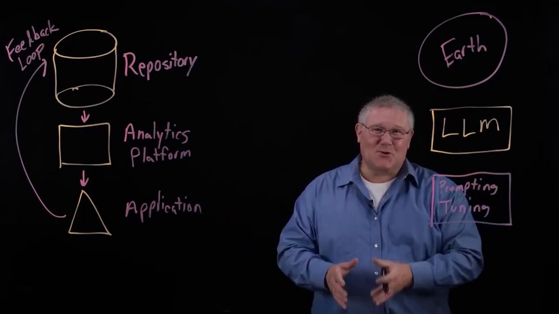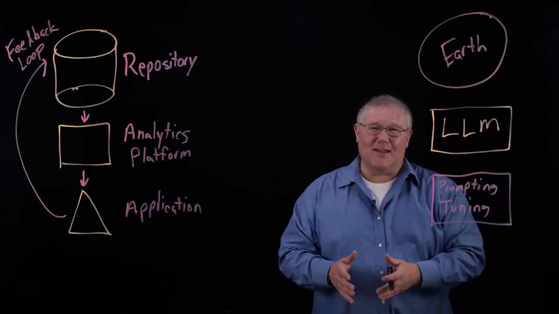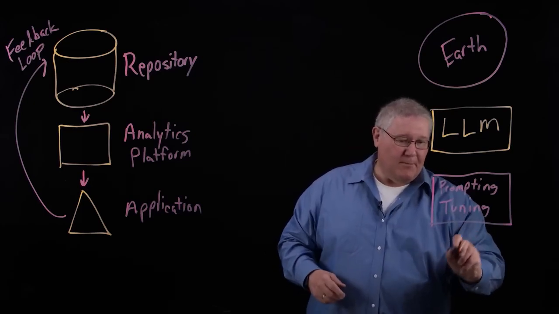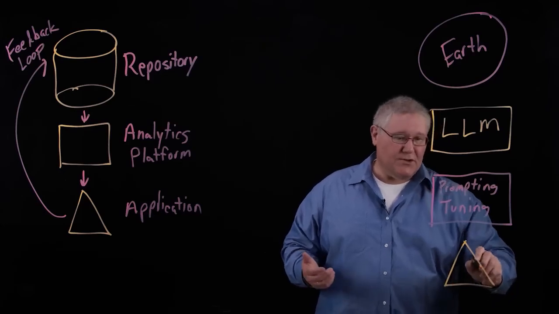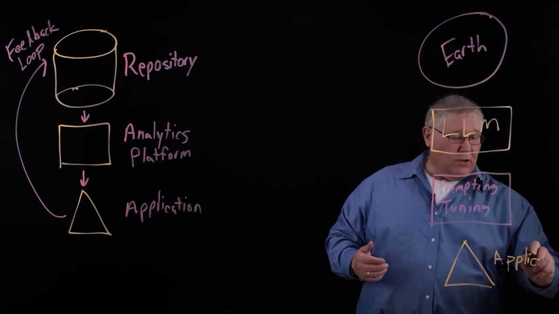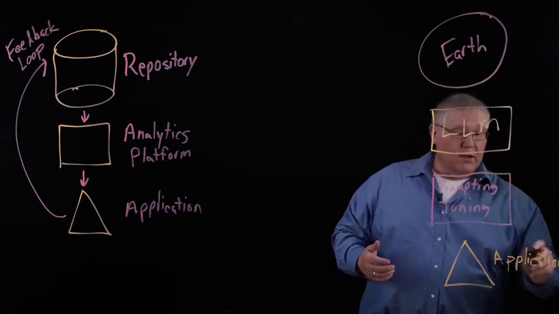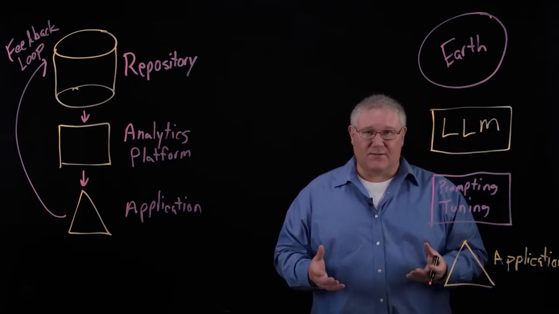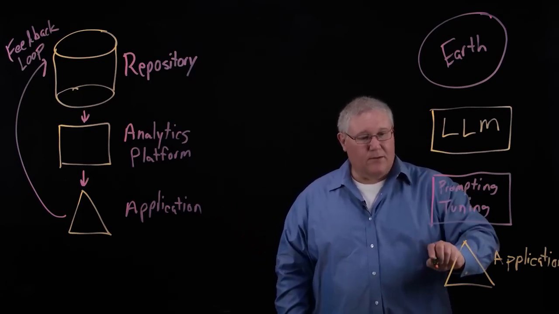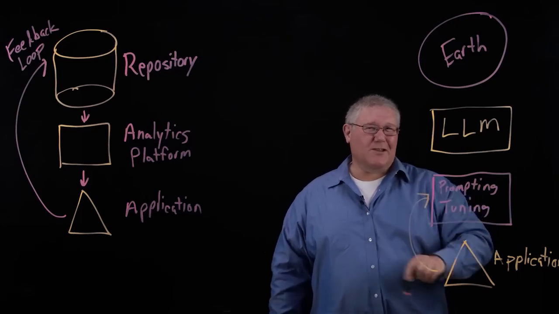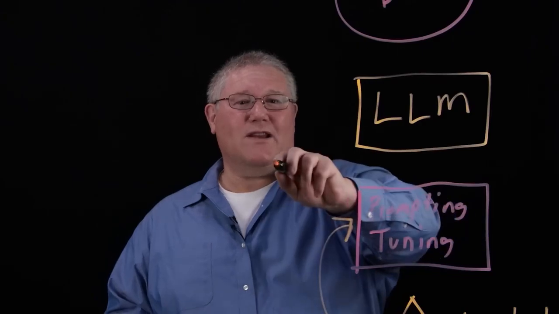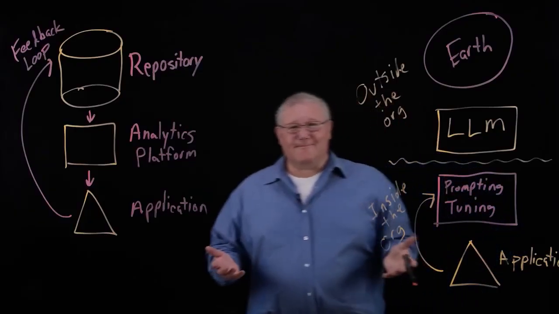Then you use this prompting and tuning layer to fine tune those models so that they're specific to your organization. And then the final part is you have an application layer, just like you do with traditional AI. And the application, again, is where you take the AI so that it's consumed, so that it's going to fulfill its specific purpose. And also, just like with traditional AI, you also have a feedback loop. But your feedback loop typically just goes back to the prompting and tuning part of it, because these are typically outside of your organization.